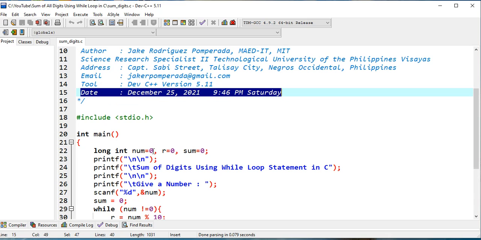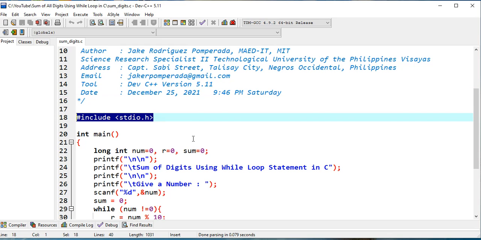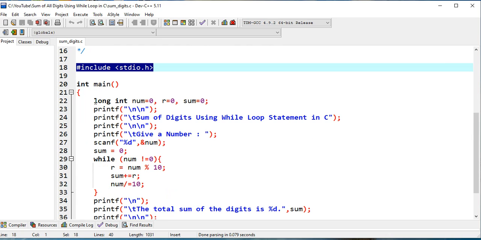Okay, so we have here line number 18, #include <stdio.h>. It is a standard input-output header file in C. It is used primarily for accepting input values, basic commands in C language.